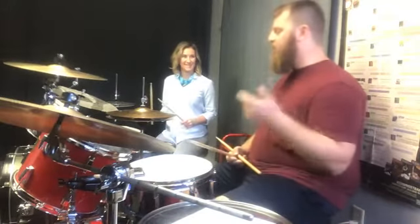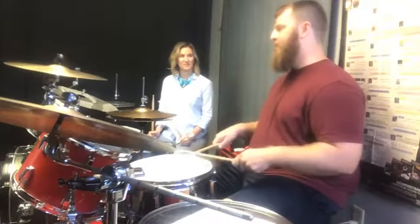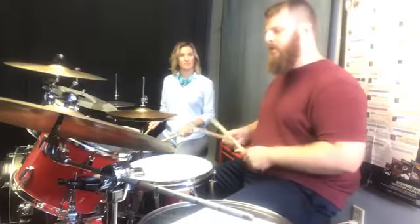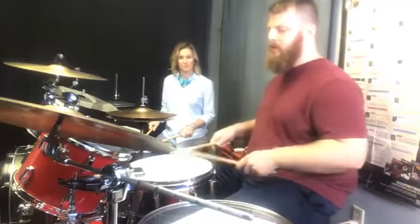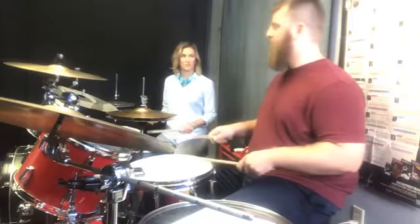The goal with this one is kind of weird, because it seems like you probably want to go like that. A lot of people like to do that when they're playing it. It makes sense, the double should be fast or something. But what we actually want is to play them straight. Typically they're written out as 16th notes, but basically all even, all straight, the same amount of space between every single note. So let's go nice and slow. Right, left, left, right, left.